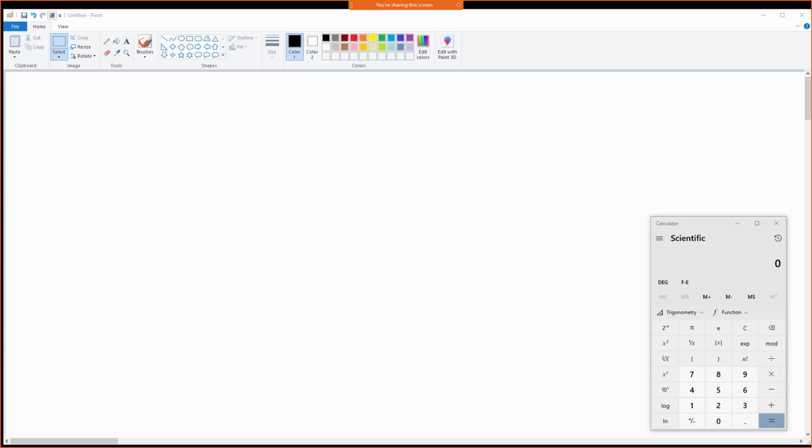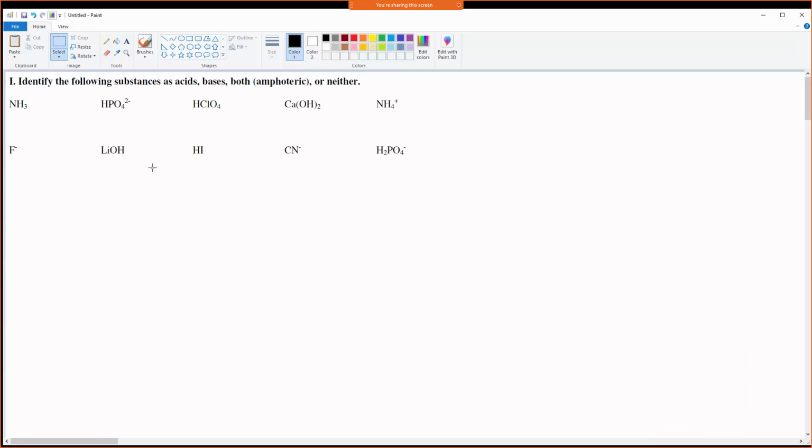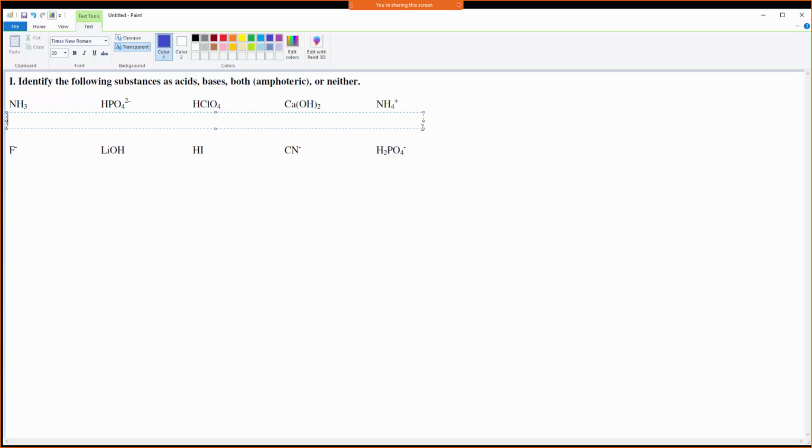So this is from your acids and bases worksheet. The first thing we did was to identify what things were acids and what things were bases. So just to go along here, help me out. NH3 is a what? It's a base. It's one of our two bases that doesn't have a negative charge, right? That and water. What about this guy, HPO4 2 minus?